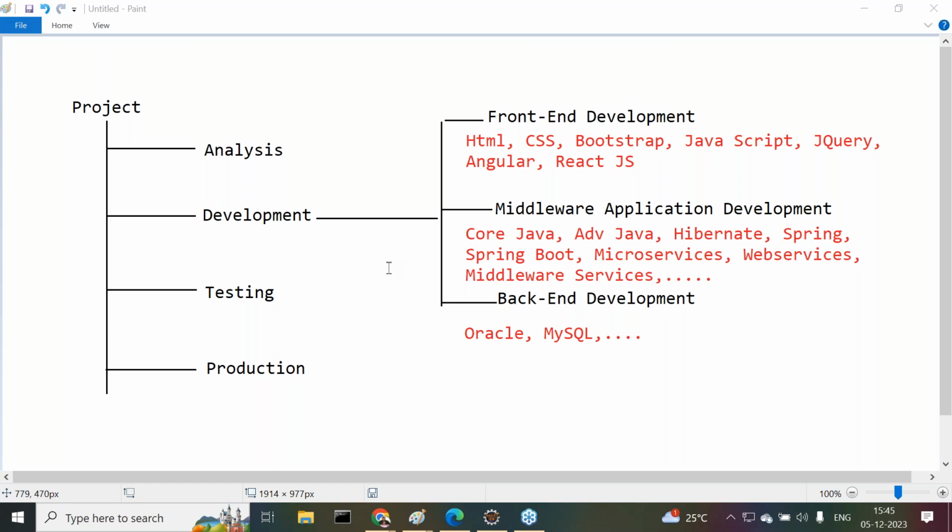Next, after completion of this, okay, fine. Analysis is completed. Development part is completed. Then what is next? When we complete the development part, we have to submit the entire project to the client. But before submitting that project to the client, first we have to check the application thoroughly. Whether my application is working functionally or technically, and whether it is properly prepared. Each and every corner of my application must be checked.